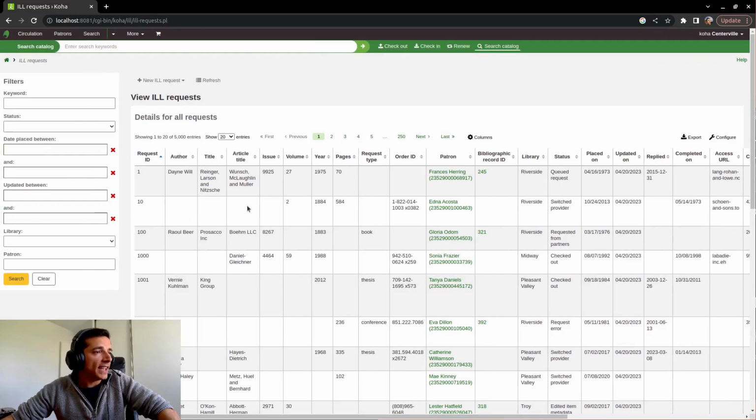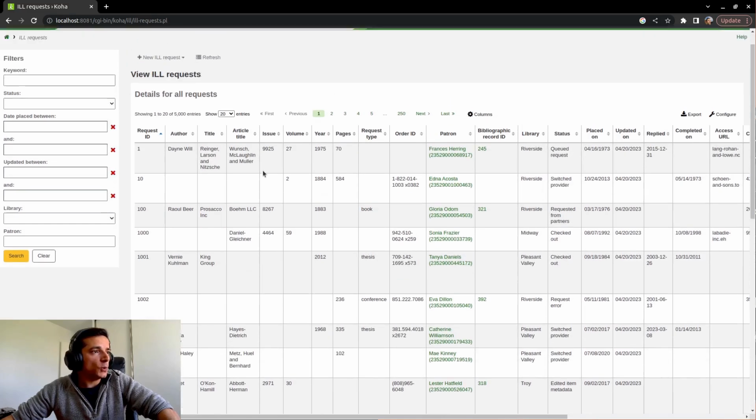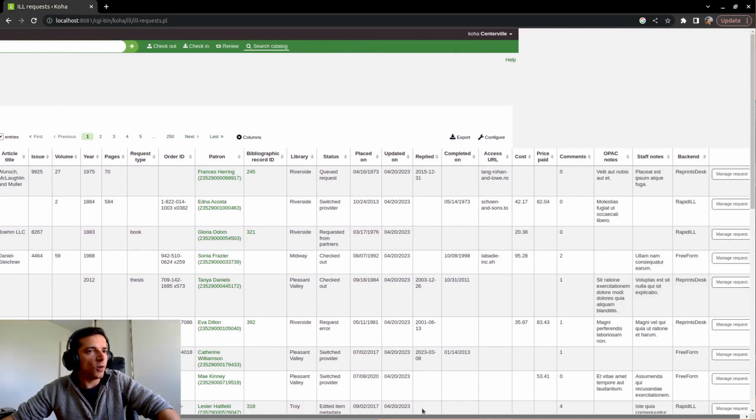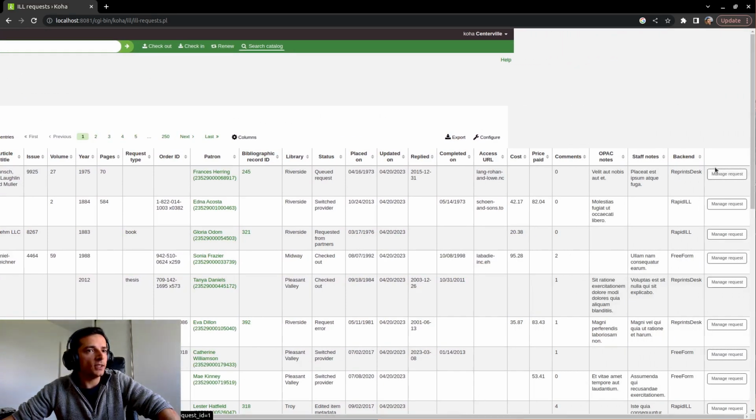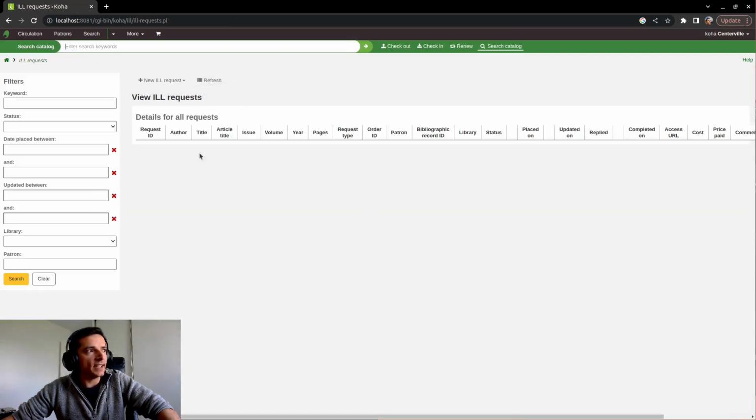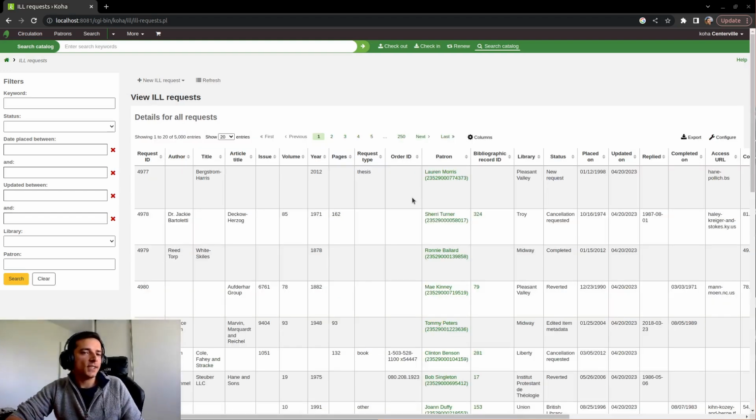However, as a user, if I want to edit or manage a request, I am forced to scroll all the way over here to click on this button, which for usability is not the best. I just clicked on list requests and it's taking a while again to render. So yeah, these are the main issues that we have with the ILL requests table and this page as a whole, which we tried to fix.